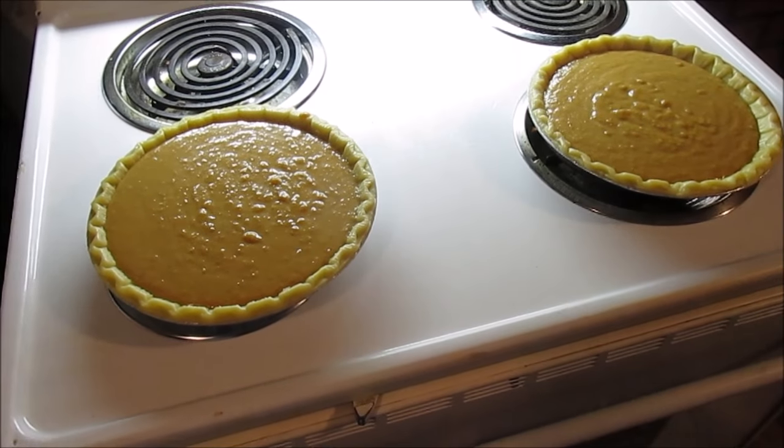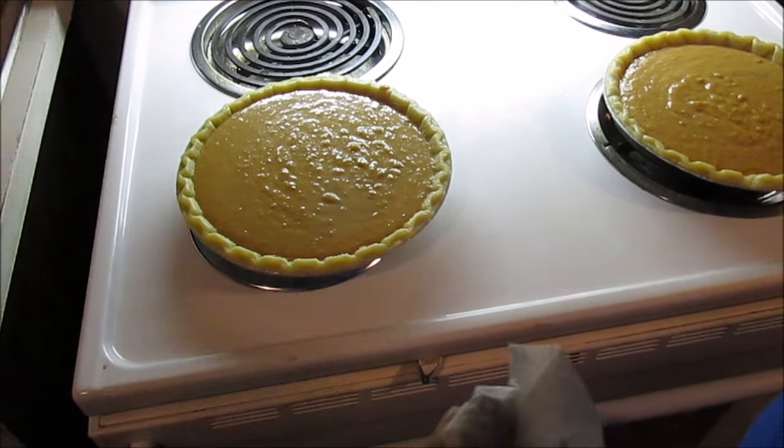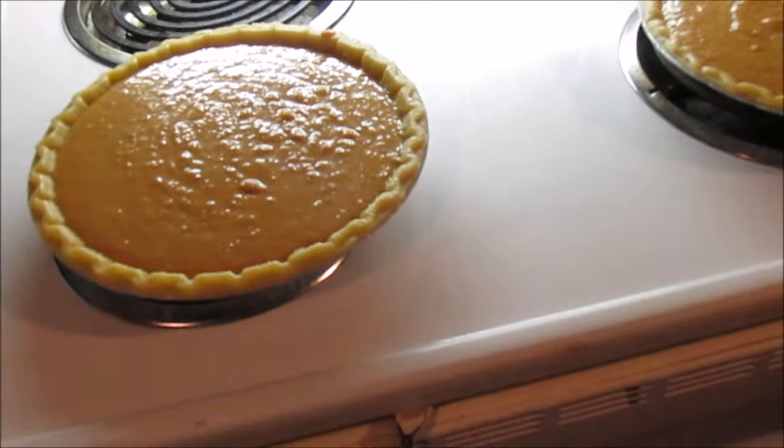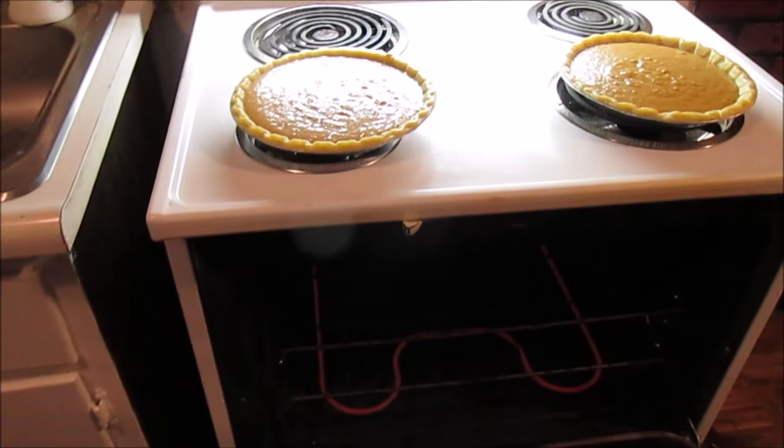All right, y'all, so now I've preheated my oven to 350 and now I'm about to just pop these babies in the oven.